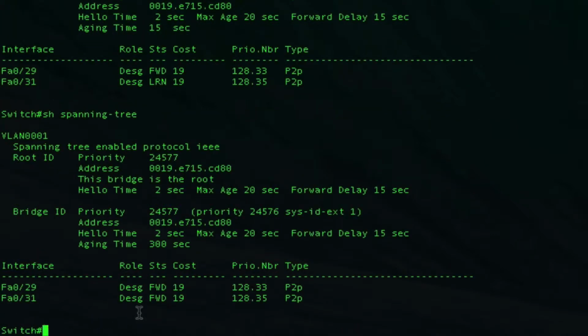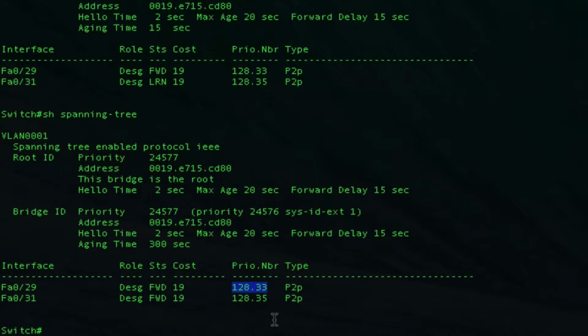Okay, so as you can see, it learned what was going on and it decided to switch into a forwarding state. Right here is your cost. 19 is most likely what you're going to see when you're dealing with Ethernet cables. Now, if you're running a port channel, one thing you're going to notice here is your cost is not going to be 19. It's actually going to be 12. So that's one good thing to keep in mind. But most of the time when you're dealing with Ethernet on modern switches, it's going to be 19 that you're seeing there.